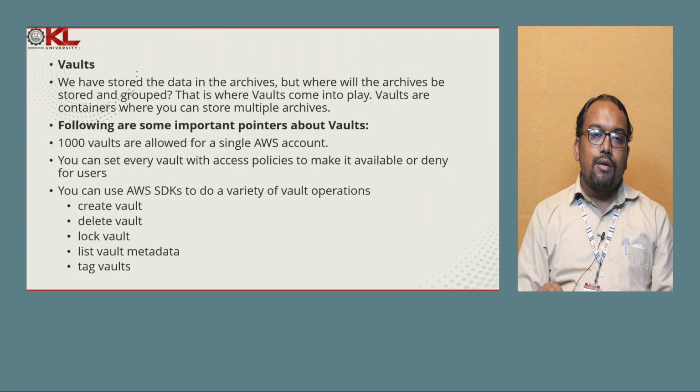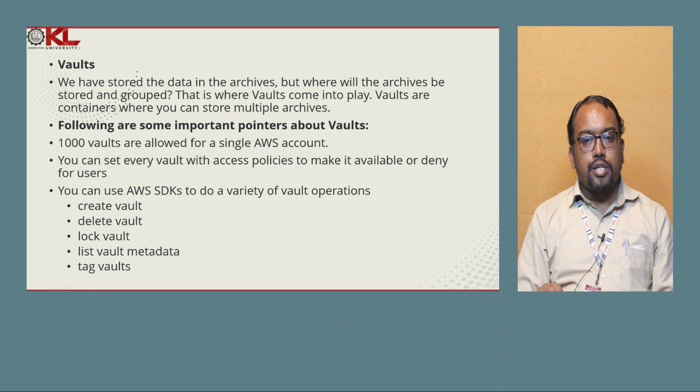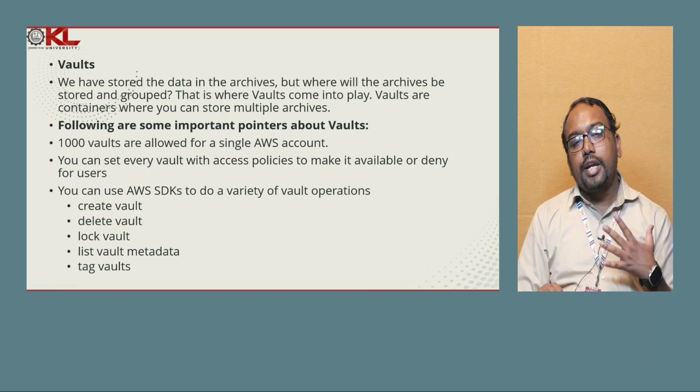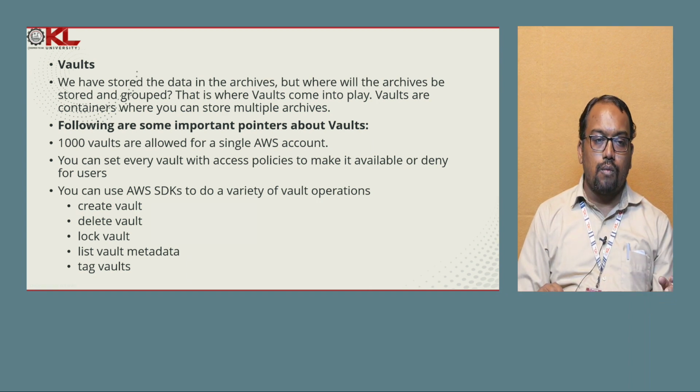Vault: we have stored the data in the archives, but where will it be archived with storage or grouped? That is where vault comes into play. A vault is a container where you can store multiple archives. 1000 vaults are allowed for a single AWS account. So I have an AWS account, I can create 1000 vaults.